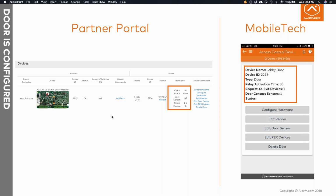If you're servicing an account or something's not working, I can go in here and look at this hardware configuration and see exactly how I configured it. So maybe the reader's not working. Well, what I typically see when that happens is somebody programmed the reader to 1 and not 2. So you'll look at this, and like this one says Rex 1, that's on being input used, where Rex 2 is none. Yep. That's where those would have to be switched.